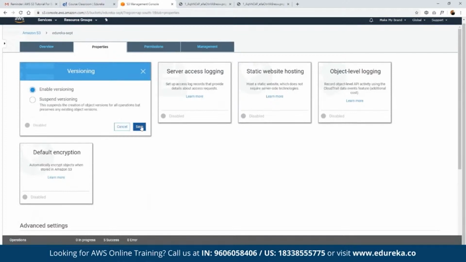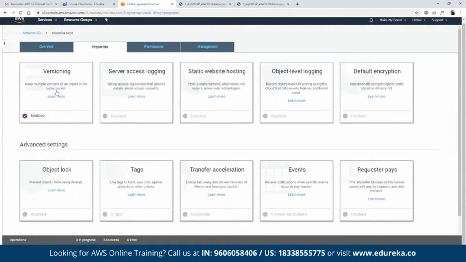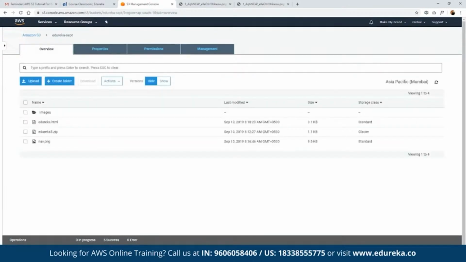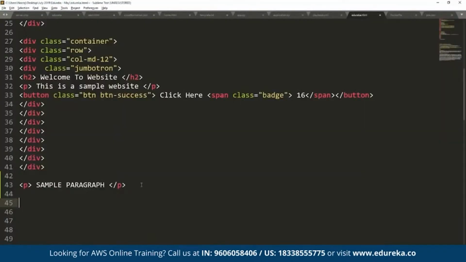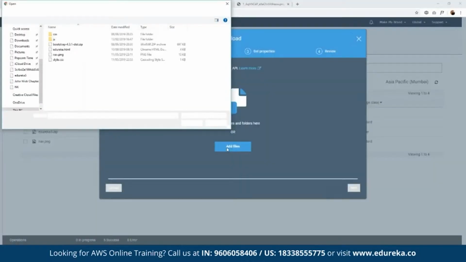All right, guys. So here we can enable versioning in the properties tab. Once we have enabled this, we can come back to overview. And now let's make the same change again. Suppose we go back and add another paragraph, right? We are learning S3 storage, or just S3. We save it. Now let's go ahead and upload the same file. It is currently updated. Now click on next. We choose the same class and now upload.